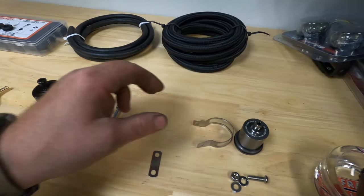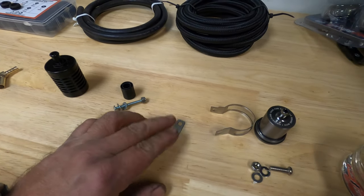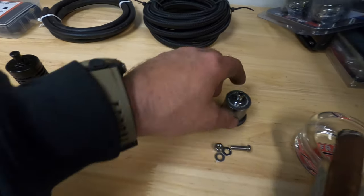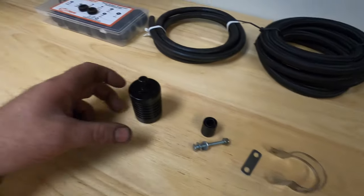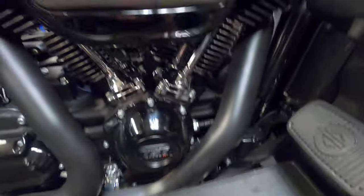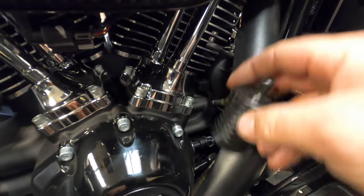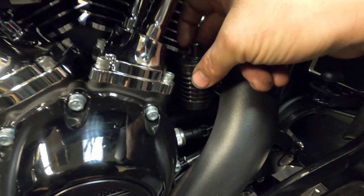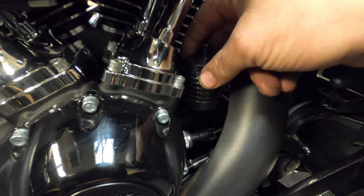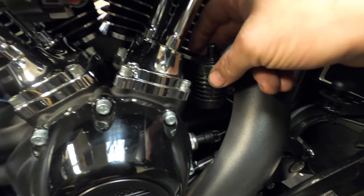So I've come up with a spacer. This is only going to be temporary, and the bolt, I'm going to use this here and this as well. I'm not going to use this stuff. So where I plan on putting the canister, now I don't know if this is going to be a final place, but I'm going to use this bolt right here and make it kind of hang right here. They want you to have the vent hoses facing upward as much as possible. So that's what I'm going to do. I'm going to try to get it to hang right about here. So let's get started.